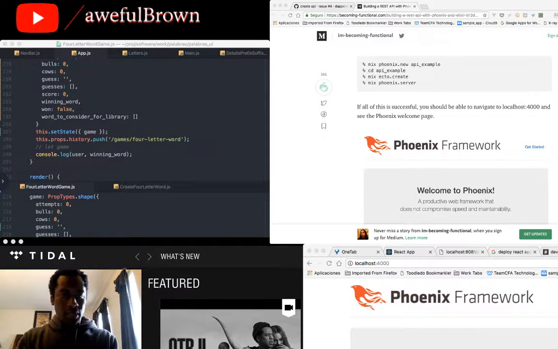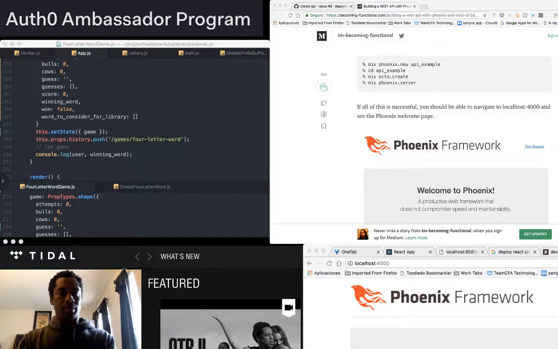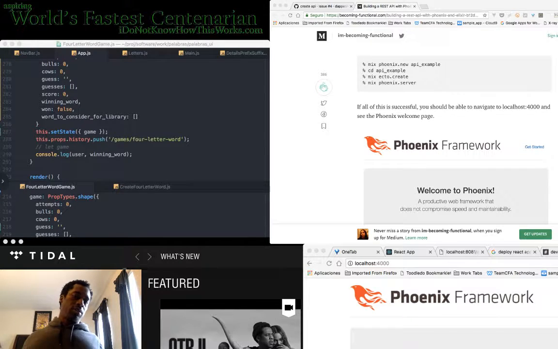Palabra, Elixir. I want to learn to do more stuff with Terminal. I think that'd be awesome. I believe it's called Terminal, command line.